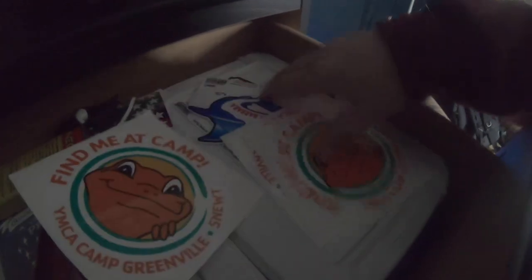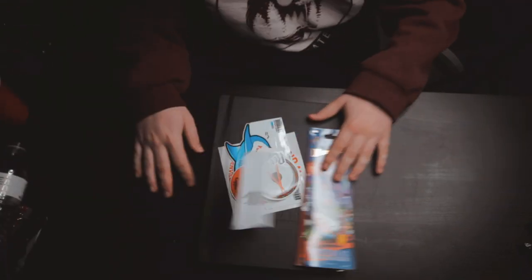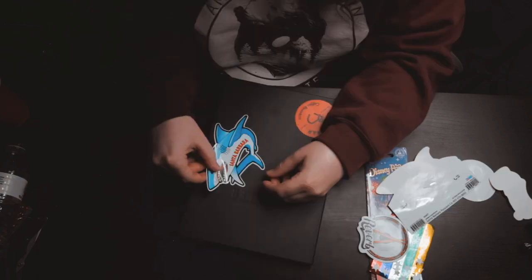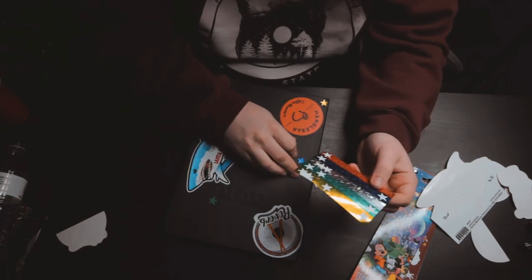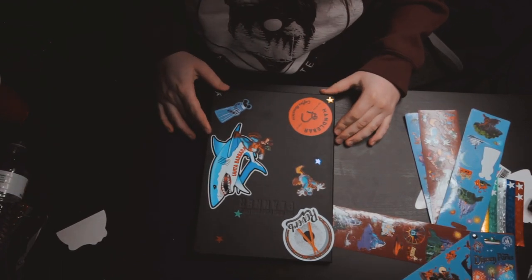Let's find the thing I'm looking for. All right, got some stickers. This is what I'm looking for right here. Got that one. I don't need any more of those. We'll use this one and this one. Got some stickers. Throw these guys on. Now that my notebook looks like a 12-year-old girl owns it, I think we're ready to go.